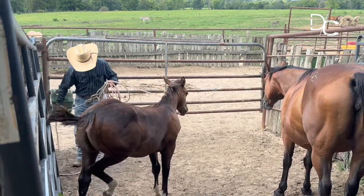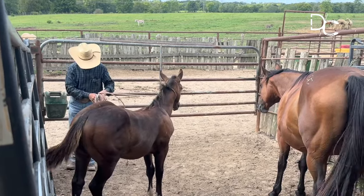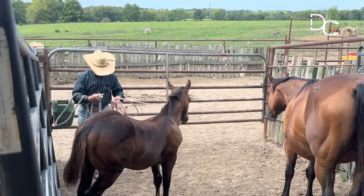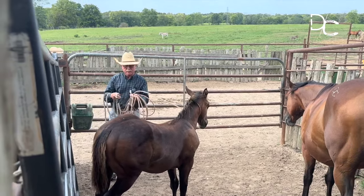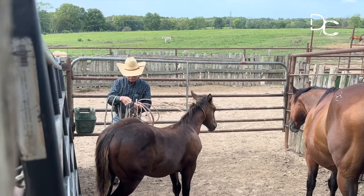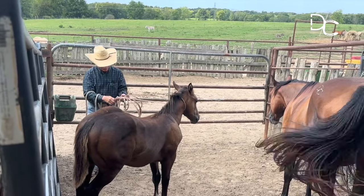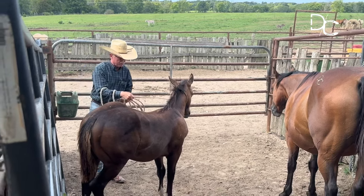So I've got a halter in my hand now. And I'm going to come along beside him and see if I can get this halter. I'm going to just put it over my right arm. I've got the halter held in this fashion. I've got where I'm going to latch it to his face in my left hand, with both strands of the rope in my left hand, and I'm going to come to him on the underneath side.